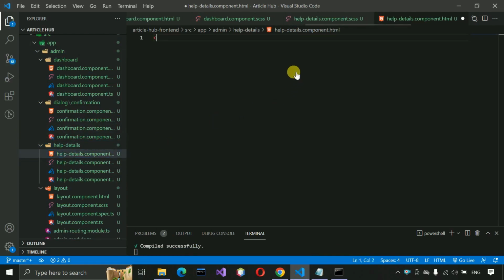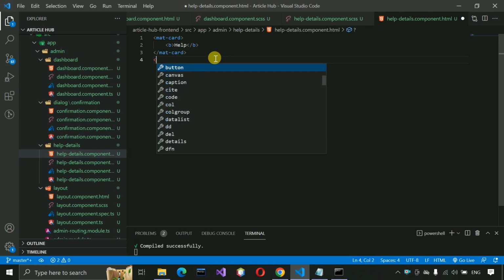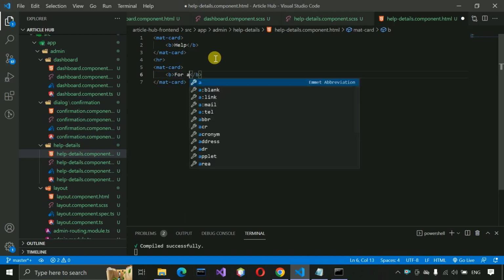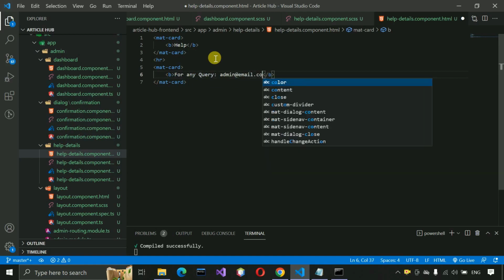Remove this one, mat card, and here we just need to write help, and outside of the mat card we can also use a line, put a line after that mat card. Inside this one, just bold for any query and put an email address and save this.